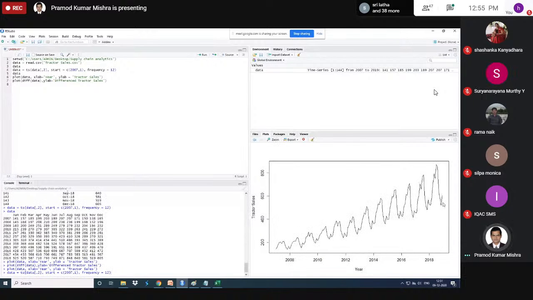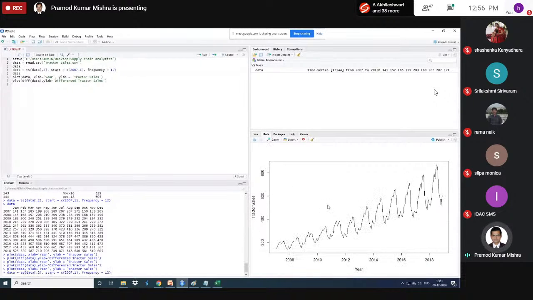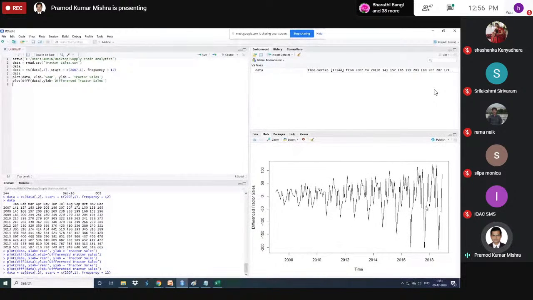See this data. Okay, and see this data. Here there is trend. Here there is a lot of trend. And here there is almost no trend. But what you see is variations are there. There are a lot of variations in a typical cycle. Lot of variation. So you need to control this variation.